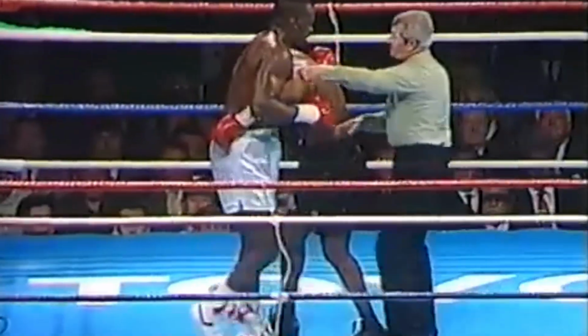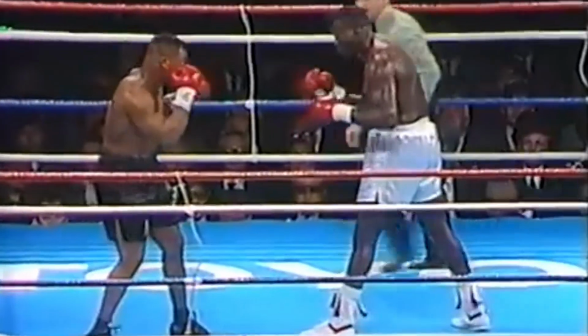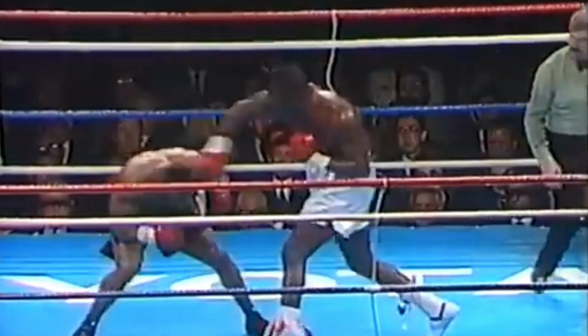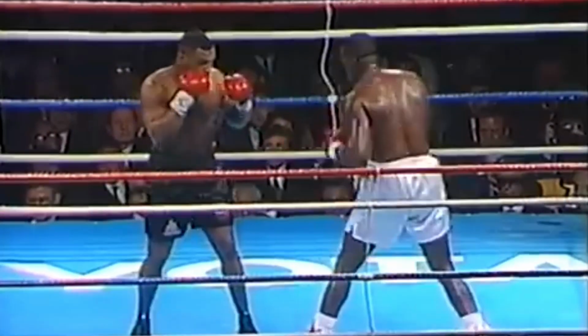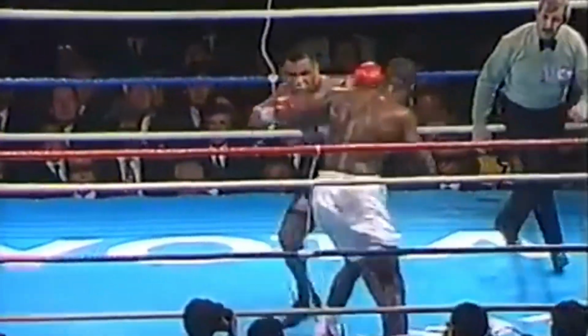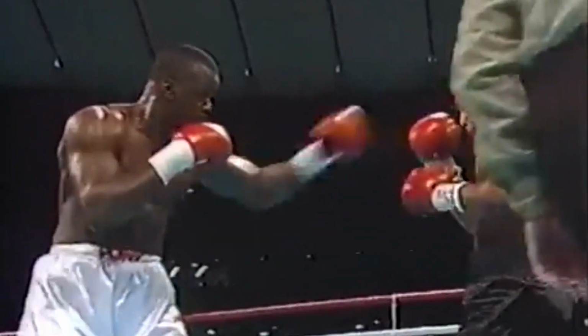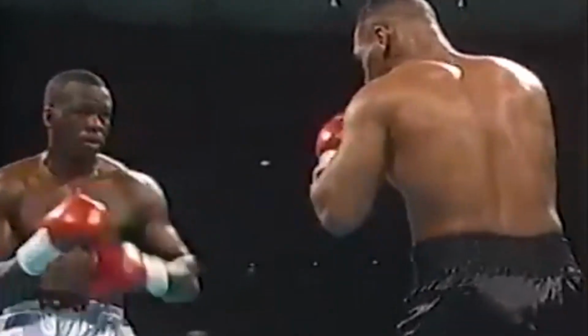Every time that Mike comes inside, apparently Douglas has been doing a lot of watching films because he takes a move. He steps to his right, gives a little angle. Douglas giving as good as he gets inside right there. He outlanded Tyson by punch stat computations, 22 punches to 8. Very hard right hand by Douglas inside that Tyson walked right into. And right through, I might add. Left hook by Tyson was partially blocked by the right glove of Buster Douglas.